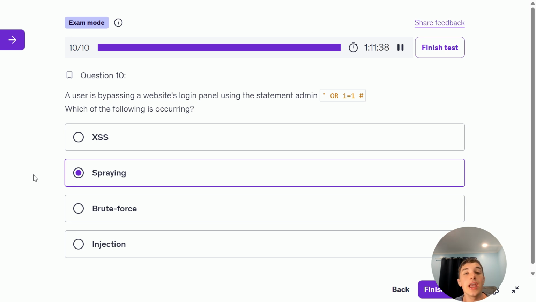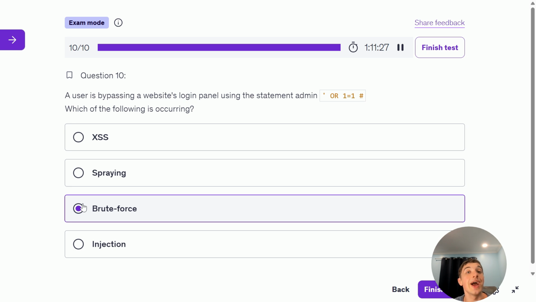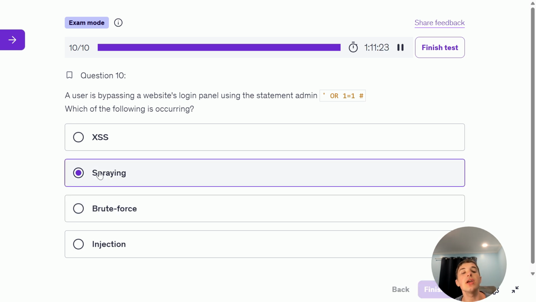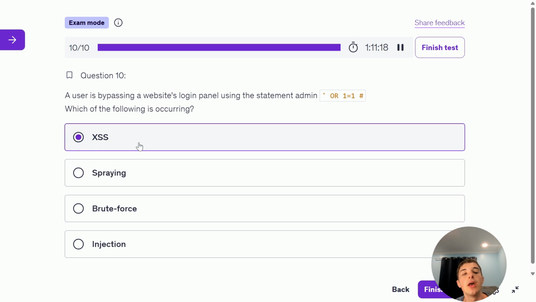And if they don't log in right off the bat with 3 or 4 of those passwords, they simply move on to the next account and try all those passwords against thousands of different user accounts instead of a brute force attack, which involves trying a million different passwords against one single user account. In spraying, you try against several different accounts if you don't get access within the first few tries. XSS is cross-site scripting, the process of injecting malicious JavaScript code into a web page.